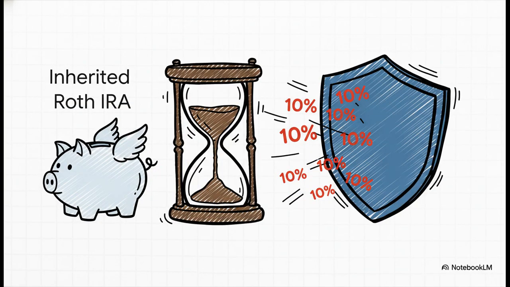But then, on the flip side, you have the Inherited Roth IRA. This thing operates under a whole different legal playbook, mainly IRC Section 401(a)(9) and the SECURE Act. Look, this is not a permanent savings account for you. It's a temporary bucket that has to be emptied. But, and this is huge, it comes with a bulletproof exception to the 10% early withdrawal penalty, found right in IRC Section 72(t)(2)(A)(ii) for any money paid out to a beneficiary after the owner has passed away.